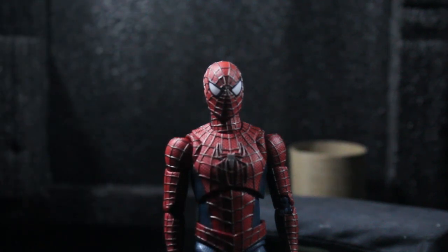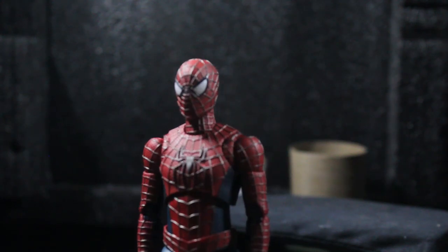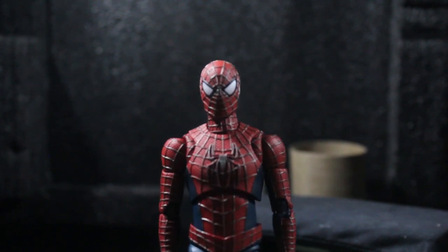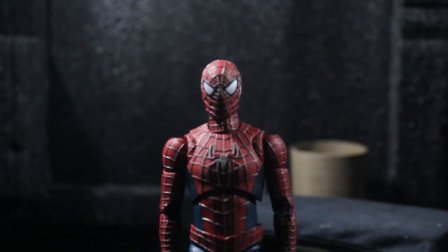Like I said earlier, maybe they're doing it so he can scale well with the Tom Holland SH Figuarts. Oh, speaking of SH Figuarts Tom Holland, one more comparison.